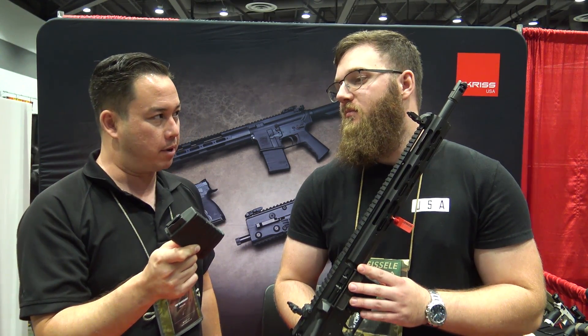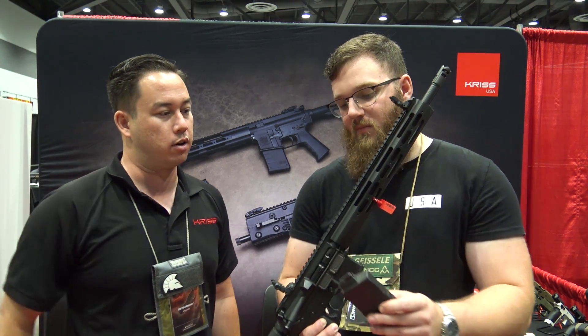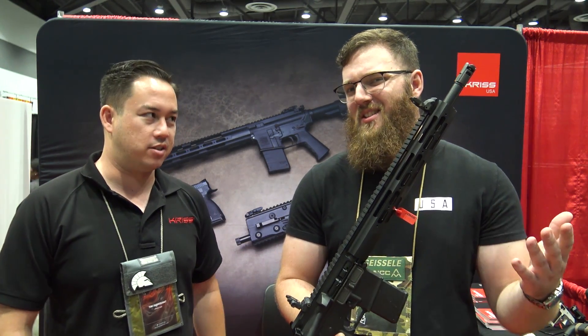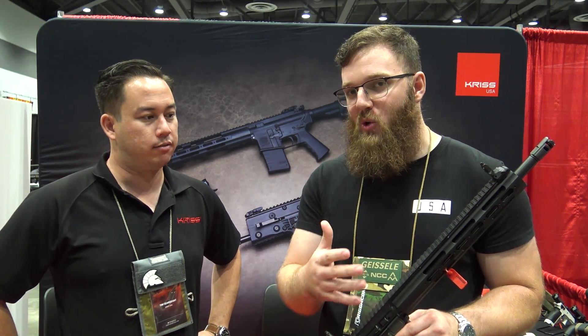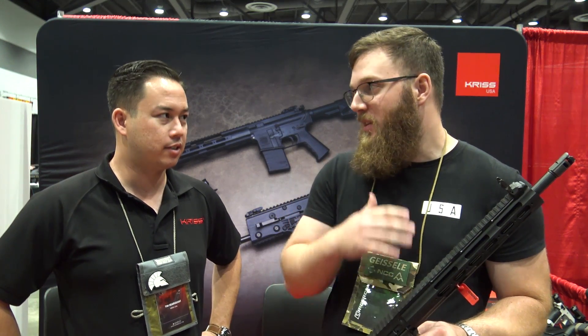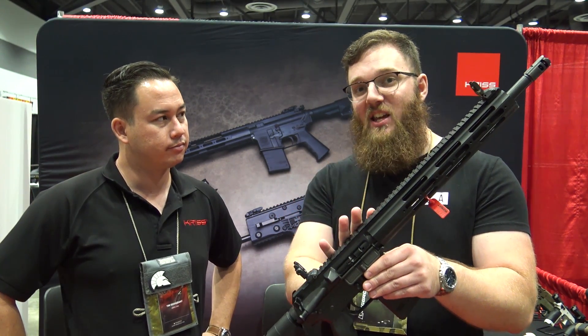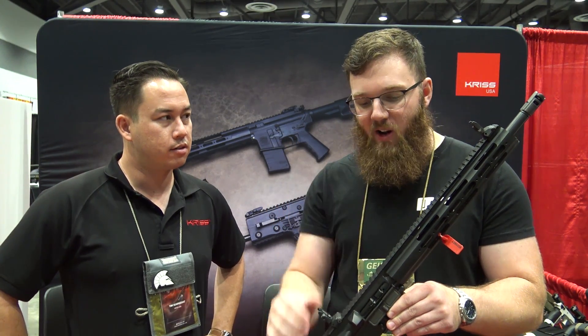These are compatible with Black Dog magazines. So if you already have an AR-22 with Black Dog magazines, those magazines will work. That's one of the big concerns with 22 ARs — you'll get proprietary magazines that may work but they're unobtainium or really expensive, or on the other end they're cheap magazines that don't work. This is that perfect middle ground: they do have their proprietary version, but it will also work with other magazines already out there, like if you have an M&P 15-22, you probably already have these.